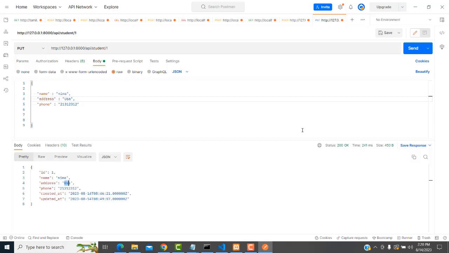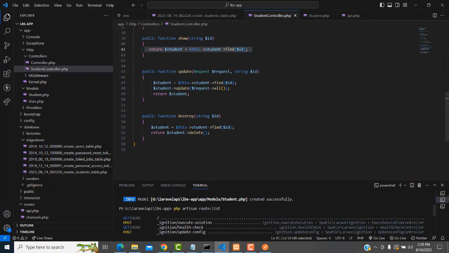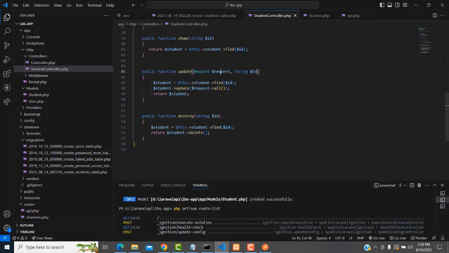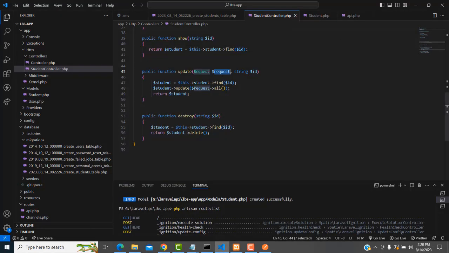Right. I hope you can understand the things, right? So here, retrieve the values from the front end, this value along with the ID. This ID is coming here. This request data is coming here, right? Get the ID. It will find the record based on the ID coming here, and you get the data. Your modification will be updated and returned to the student records. Right. The same thing goes for the destroy method, which deletes the record.